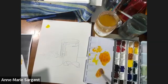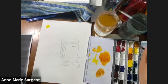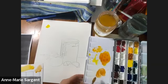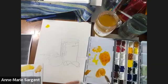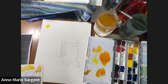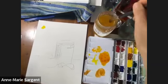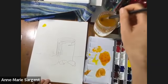Yeah, I thought so. So all those earth colors, they dry very hard. So they're a little bit hard to work with, but still great and important for those more natural colors. Okay, so then last but not least, I'm going to go ahead and wet.